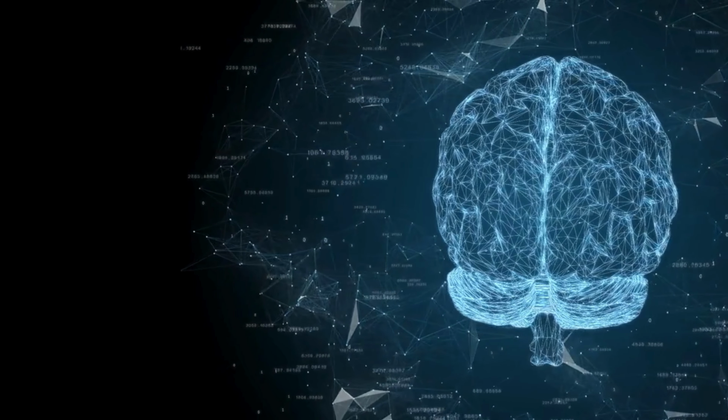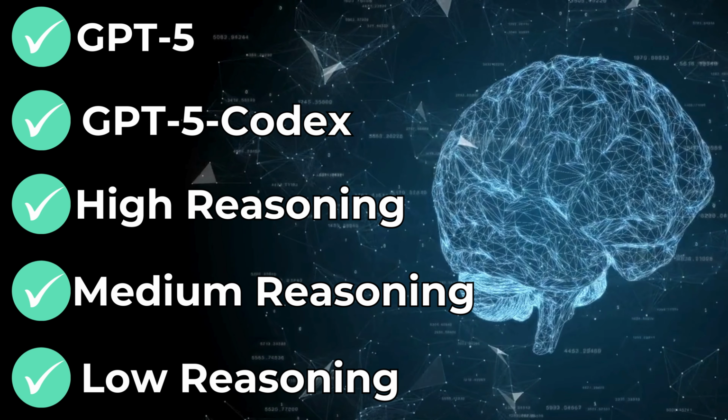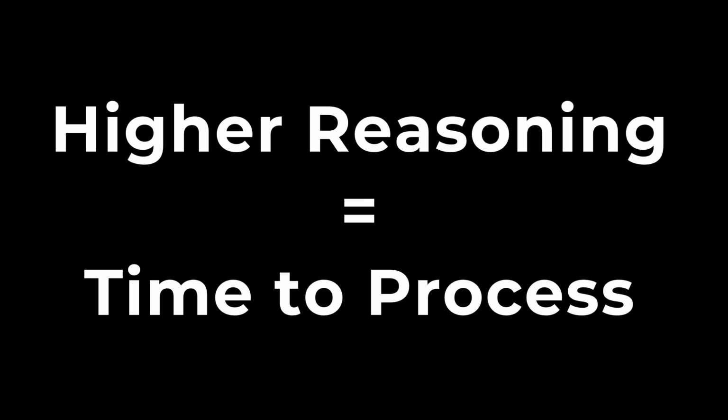I usually work with GPT-5 Codex and adjust its thinking effort, depending on the task. For heavy tasks, major bugs, or feature planning, I set it to high effort. For medium tasks, I use medium effort. For quick one-line changes, low effort is enough. Keep in mind, higher reasoning takes more time to respond. So don't be lazy. Switching the effort level dynamically can save you a lot of time.